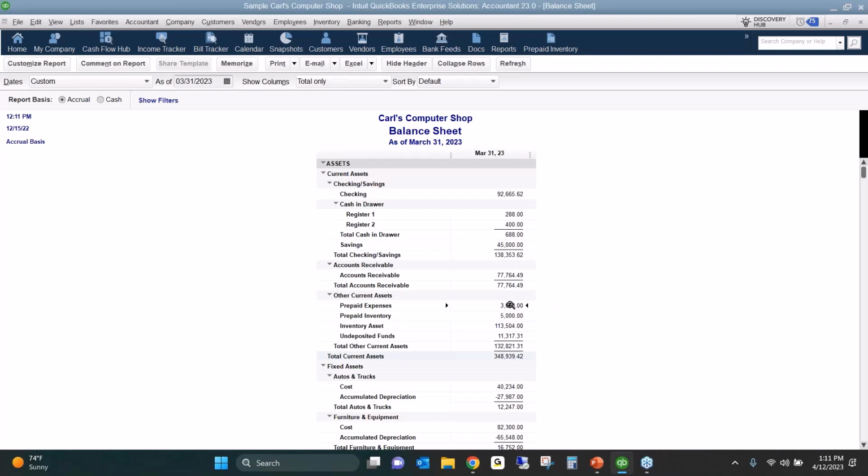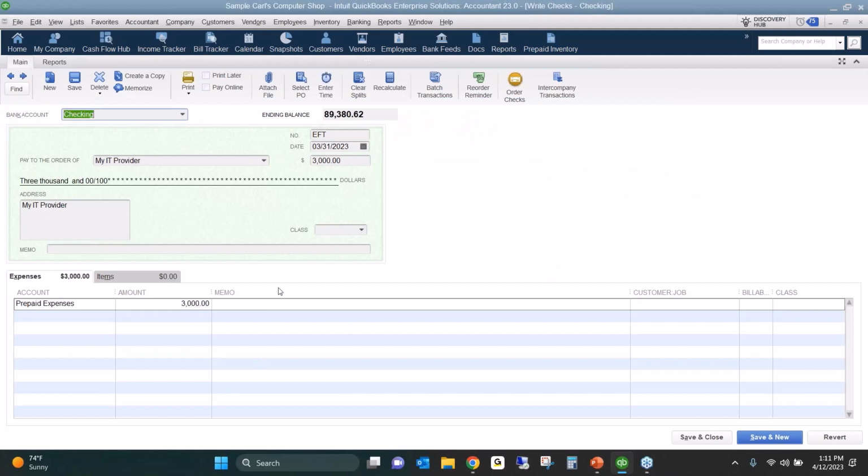What I also like to do on these specific checks down here in the memo, I will usually put what the period is that this is for. So in this case, I might put 4/1/2023 through 6/30/2023, if it's one quarter. That will also impact some of my reporting, so that's something important to have on the memo. I don't need to put a name. It will already assign a source name to this because I'm paying it to a vendor. So I don't need to put anything over here. But definitely having that memo is good to have for reporting purposes.